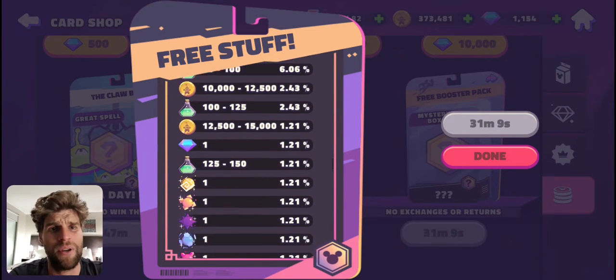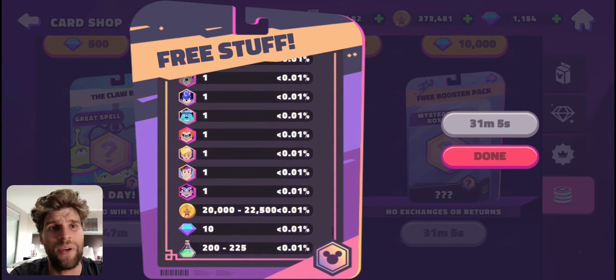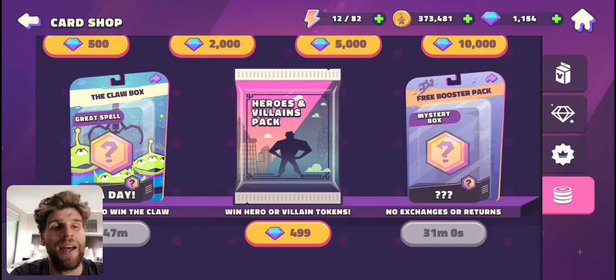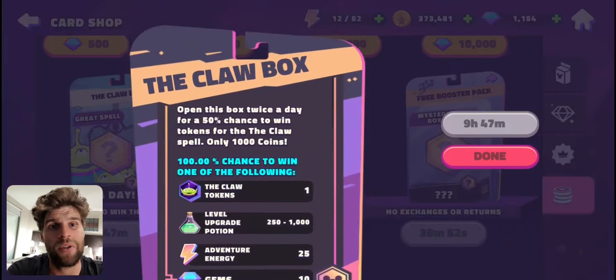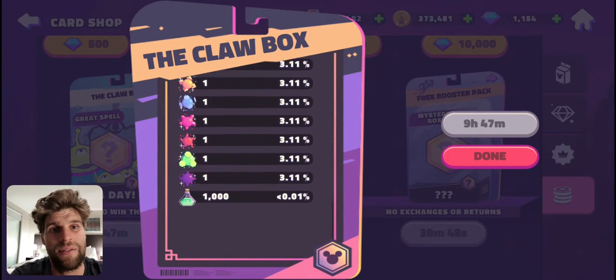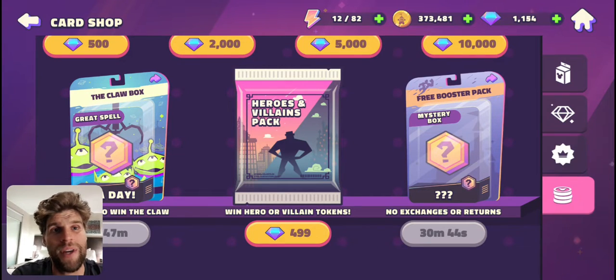Coins and potions are your most common ones, and then all the really uncommon ones, you're looking at less than 1% for anything else. But it's still nice to get all those rewards for free. And same with this claw box, you also have free chances to get these and to get tokens and all that stuff. So they do give you a good amount of stuff for free.